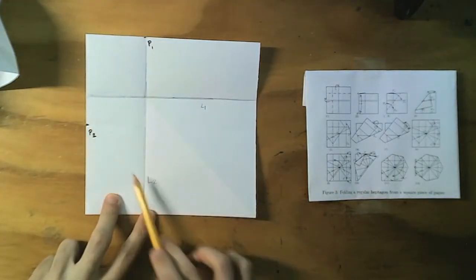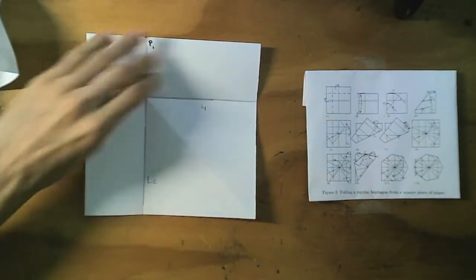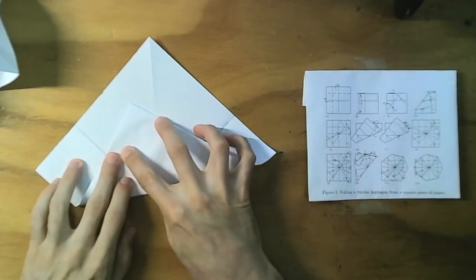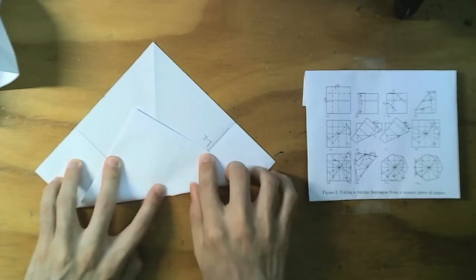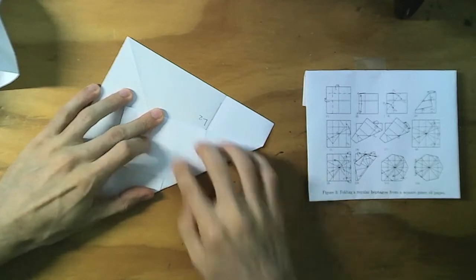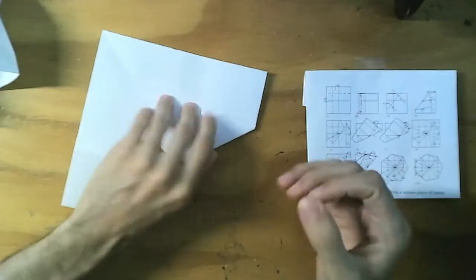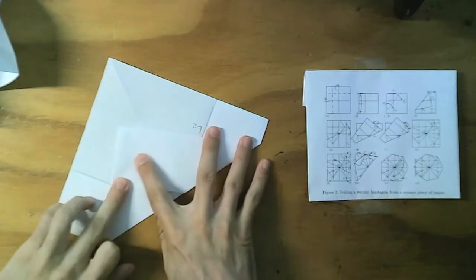The idea is: bring P2 onto L2 and bring P1 onto L1 at the same time with one fold. I'm going to turn it over just for my convenience. I have that point there and this point there, and they are going to fall on their respective lines — that point hits here, that point hits there — right on. I'm really just minding these two. It might happen that these become a little unfazed on the back there, but you should be fine as long as you can retain your composure — keep cool.